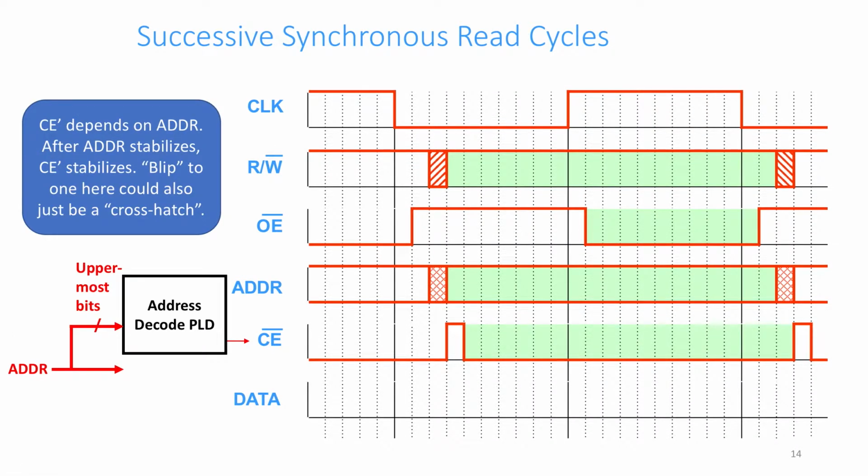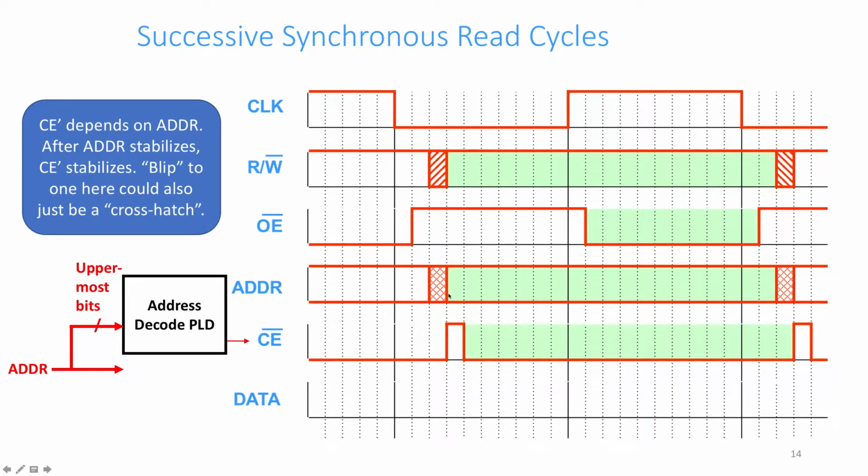The next signal we look at is the chip enable bit, and this transitions after the address stabilizes. If we look at the input to the chip enable bit from the previous slide, we took some bits of the address and sent them through this address decode PLD, so we had some delay for when chip enable starts changing. The address is stable for this whole region, so chip enable doesn't change. Now the address starts to flip around a little bit. We don't know what the state of the address is because it's transitioning, but the chip enable doesn't see this transition right away. It is delayed because we're assuming there's some delay for the signal to get through this logic and show up at the other end. So this little bump is associated with this crosshatch, but it's shifted over by one cell because of the delay.